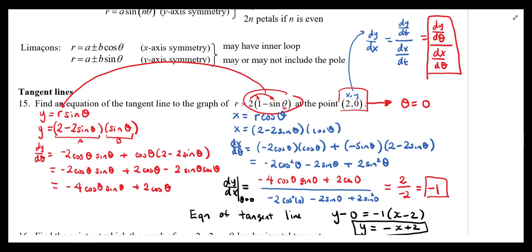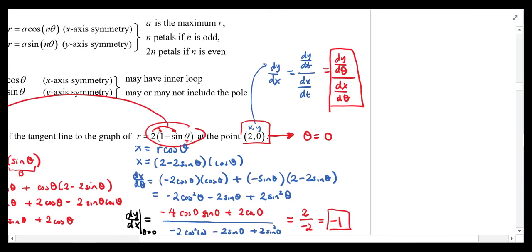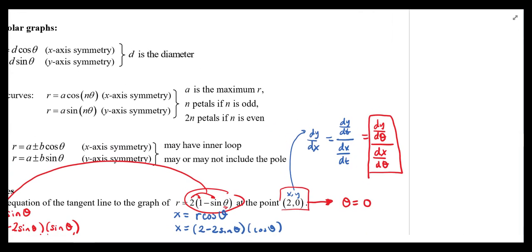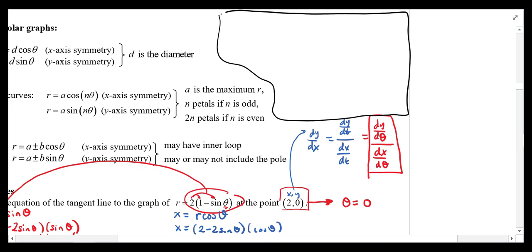Let me just take a few moments to show you that right now. You don't have to do this if you don't want to, but sometimes I've just seen it in a book. I'll say up here, I know, kind of messy, but sorry, how can you figure out this stuff? So remember how I said y equals r sine theta? Well, if I want to find dy d theta, I just use product rule. So the derivative of r is r prime, or I'll just use dr d theta because r is a function of theta. So a prime b plus b prime a, which is cosine theta times r, right? So there's your dy d theta.